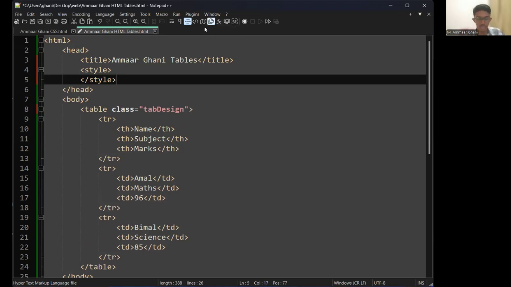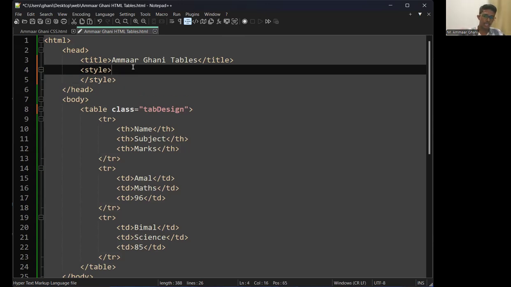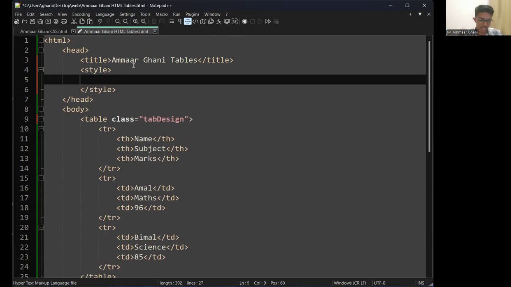Actually, you can do Bootstrap using Notepad++, but I want you to get the experience of a real-time web developer, like how a real developer designs. They don't use Notepad, they use VS Code for fast editing. So open a style tag and close the style tag, and see carefully.